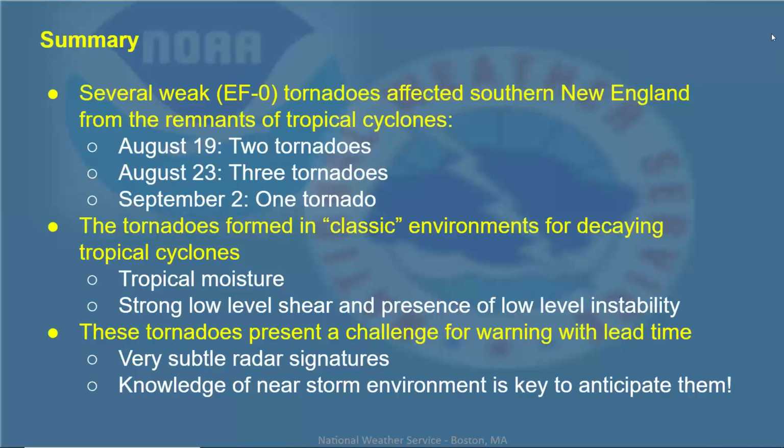These tornadoes are pretty challenging for our warning meteorologists, and you have to balance. You don't want to be overzealous with issuing warnings, because that will lead to a high false alarm ratio, but at the same time you need to know when to pull the trigger. I think overall, the team did a great job of providing enough lead time and minimizing the false alarm ratio. Knowledge of the near storm environment is pivotal to anticipating these tornadoes. At this time, I'll pass it back to Joe.